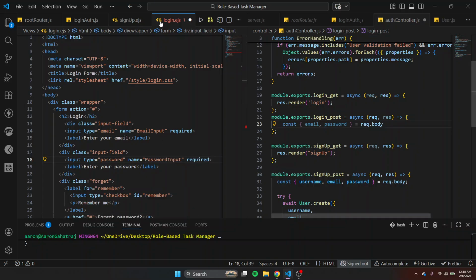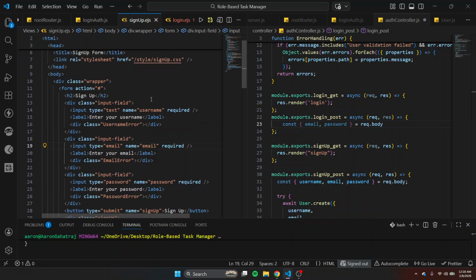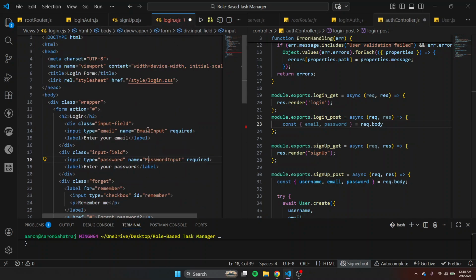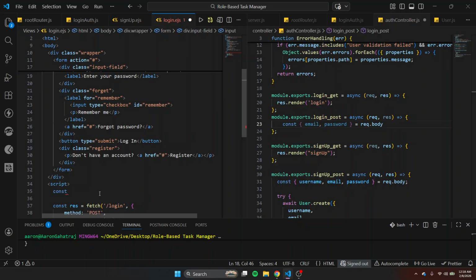What have I written in here? Okay. Super simple. Email. Password. Password. Okay.